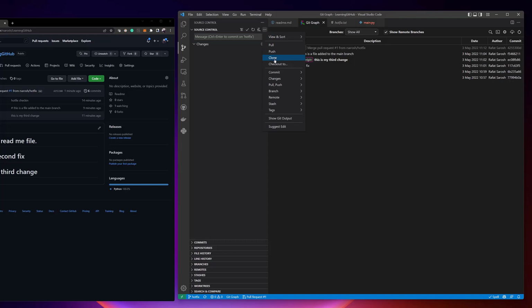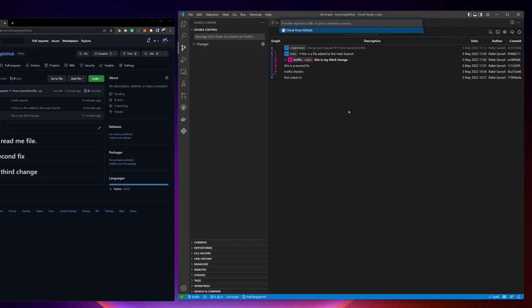Clone means you are really cloning a copy of it, and then you can work on it, and later on you can submit. So you use this clone. Remember when we started with this learning GitHub, we cloned the repository. So when you want to clone any other repository, you go get the URL, you get the copy of it.